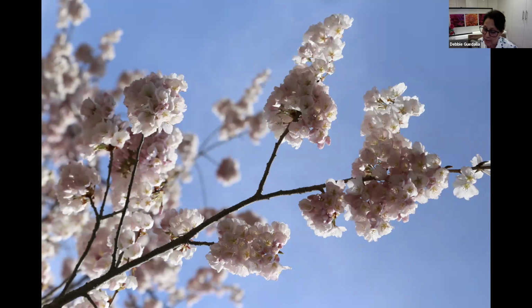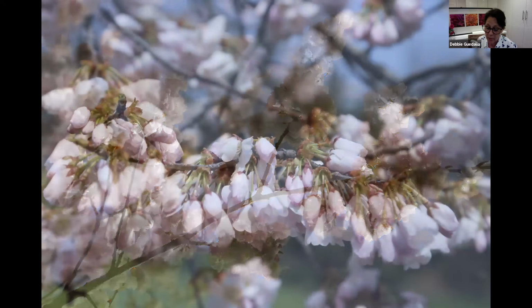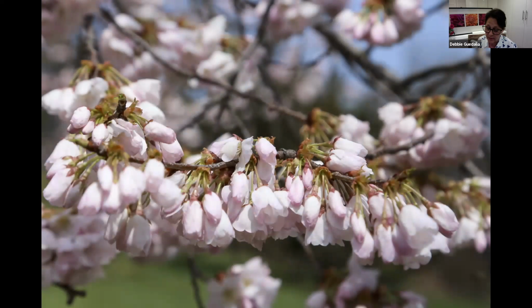Japanese flowering cherries, known as sakura in Japan, are celebrated for their display of pink or white flowers, which are in bloom in the early spring. A traditional fixture of Japanese landscapes, flowering cherry trees exist as hundreds of different hybrid trees. The Yoshino cherry trees are a hybrid of two Japanese species.